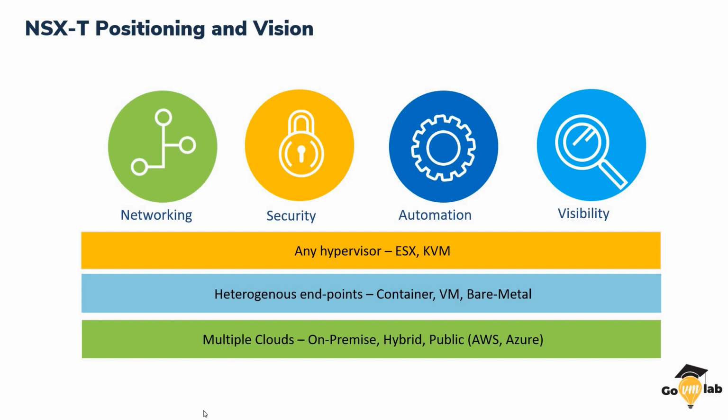For example, it supports any hypervisor. The NSX-V implementation was tightly coupled with the ESXi hypervisor, but now VMware has extended the hypervisor support from ESXi to KVM also. So now NSX-T has the capability to not only support the ESXi hypervisor, but also workloads running on the KVM hypervisor. That is the extended support, which is present only in the NSX-T offering. Then it talks about heterogeneous endpoints. In NSX-V, VMware was just supporting VM workloads. It means every single virtual machine workload can be protected and can leverage NSX capabilities.